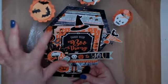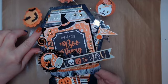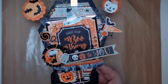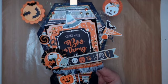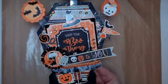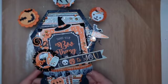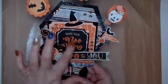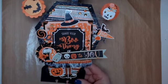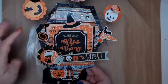So you can see the glossiness of this black paper? That is the glossy black craft paper that I had in my design team package. And it says, shake your boo thang. This was a cut apart from the paper collection. I think it was a 4x4 and I trimmed it down and matted it up.